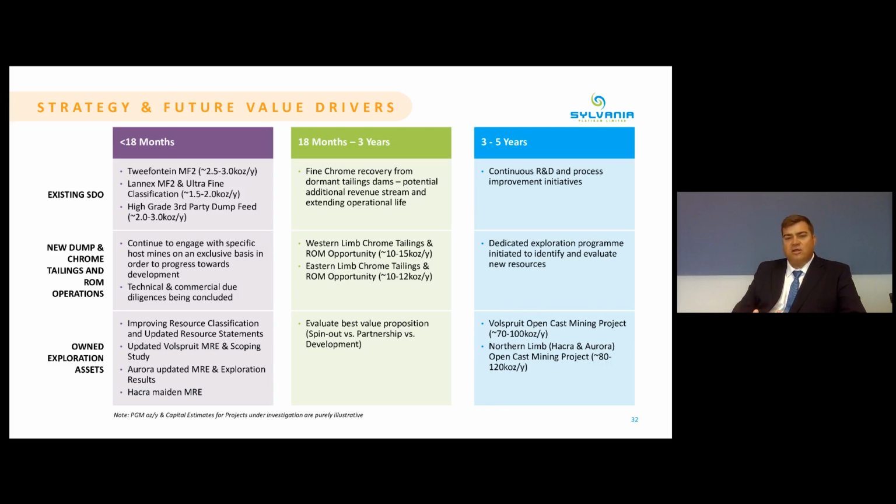But I think important to note there, and some people ask us what is the capital requirement or need for this, at this stage we have not applied or forecasting to apply any capital for the development of these projects. Our aim currently is to unlock the value by upgrading the resource estimates, and that would enable us in say about 18 months period to make a decision to say how best to unlock value here. Is it a disposal? Is it a partnership with somebody? Is that development in-house? Those decisions will only be made once we have adequate data available. So that's where we're progressing to.